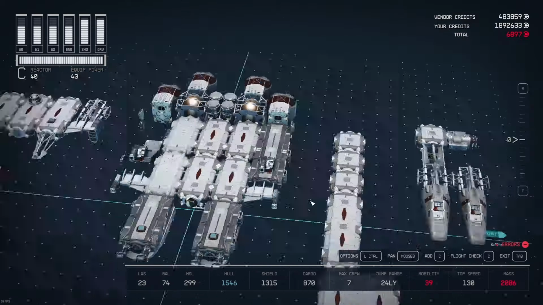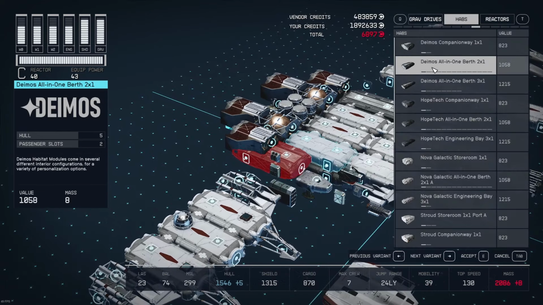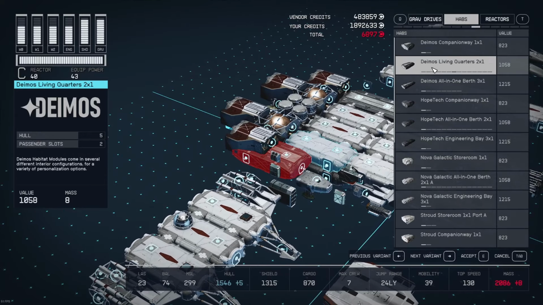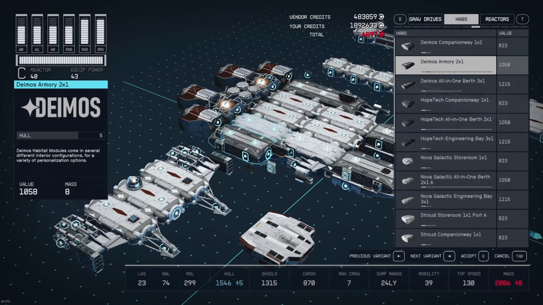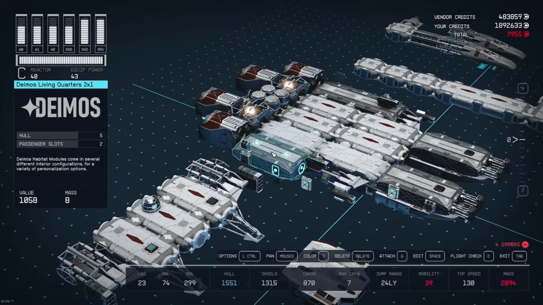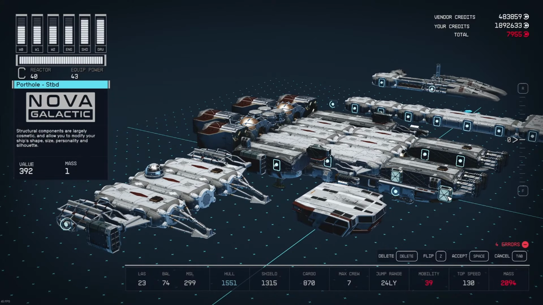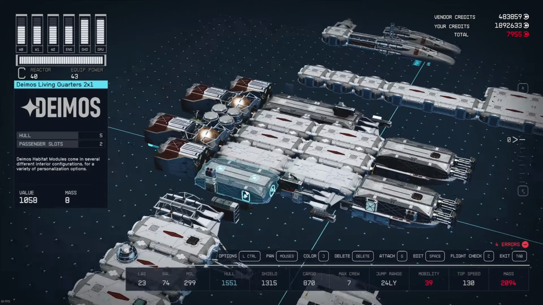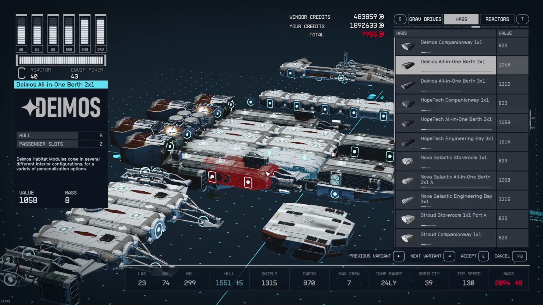What you'll notice is I'm putting Deimos habs on the outer edges of this layer. On this side, we're going to add a Deimos 2x1 living quarters. If I can get the snap point right, we'll do it. We'll need to move this at least out of the way. We'll attach a docker to this side.